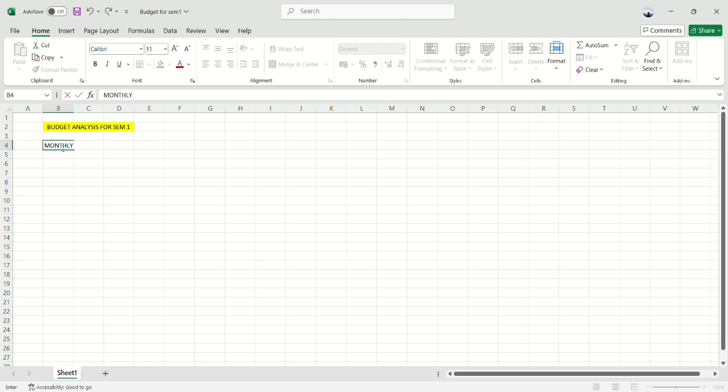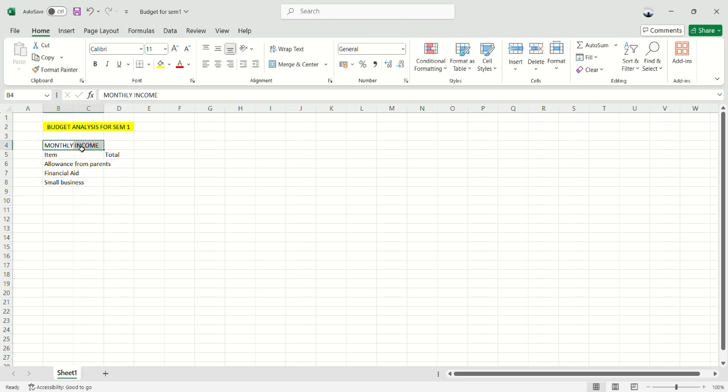And then we're gonna go on B5, sorry, to create the table for the monthly income. On B5 we type item, and then skip to D5, type total. Now you list down all the items you have, from allowance, financial aid, like that, or you perhaps conduct some small businesses. You also write that down in the B column.